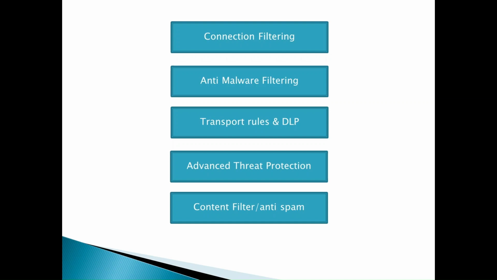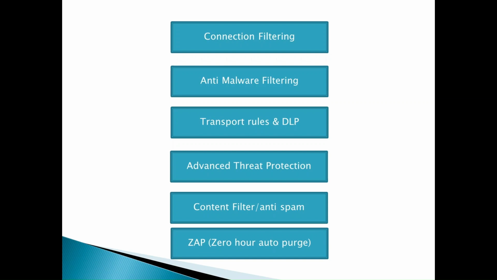Okay. After that, zero hour auto purge comes into the picture. Zero hour auto purge scans the email when the email has already hit a recipient mailbox. Okay. If zero hour auto purge finds anything on an email, it will be recovered from the mailbox, and it can be quarantined or deleted from the mailbox.